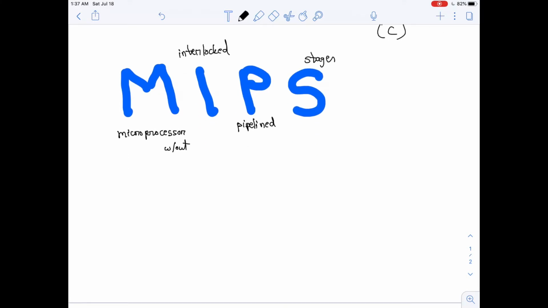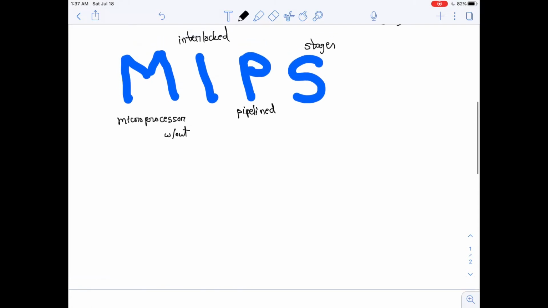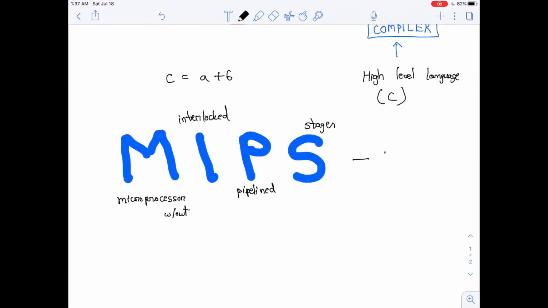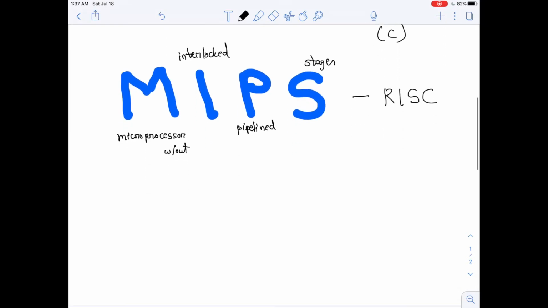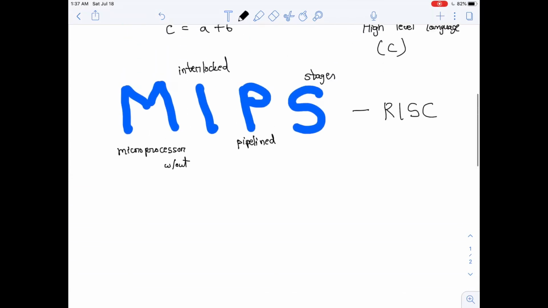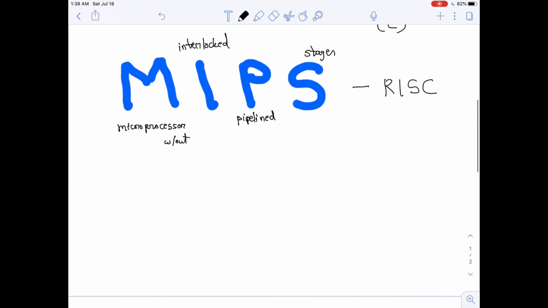Before I walk you through what MIPS is, so far I've mentioned that it is an assembly language, and it is based on the RISC architecture, which stands for Reduced Instruction Set Computer. We talked about it in great detail in an entire video about the RISC architecture. RISC is an instruction set. Before I start talking about MIPS, you have to first understand the concept of memory.